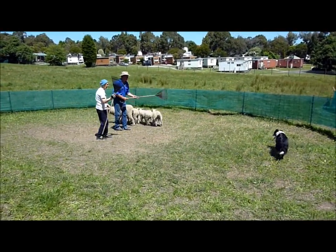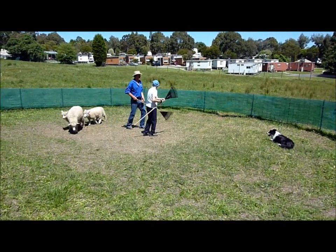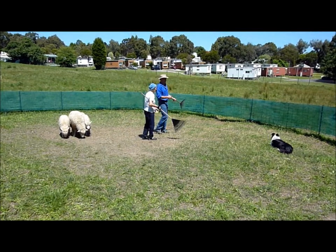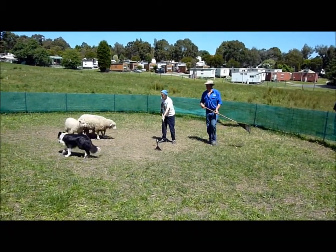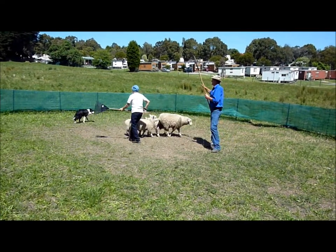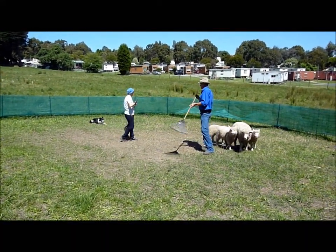Drift, sit down and stay, and then drift, and we send her this way, put our rake out to our left, and follow around and sit, sit, and not once did she try to come and have a dig.